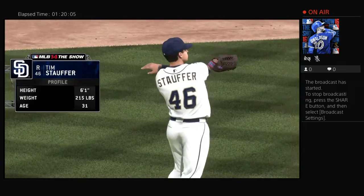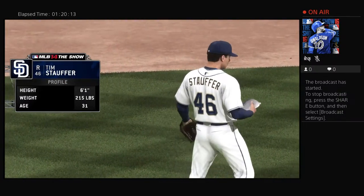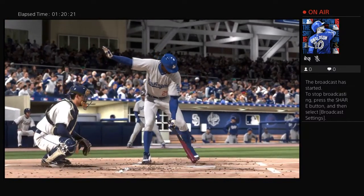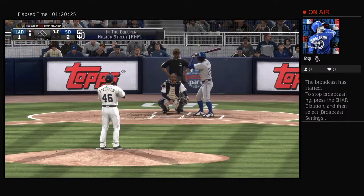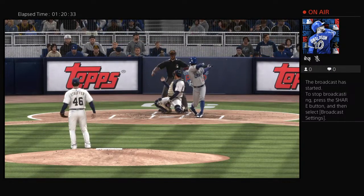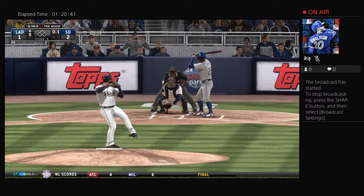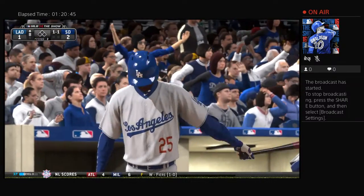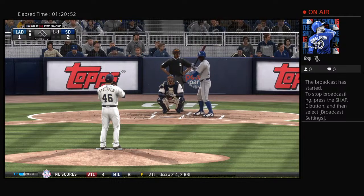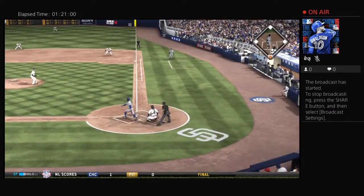Tim Stauffer is out from the bullpen now, as he'll be making his first appearance of this young season. Tim Stauffer. Number 25 will try again. 0 for 3 with a strikeout thus far. Now action in the bullpen as their closer starts to get loose out there. And that's swung on and fouled straight back. And now a curveball that bounces up to the plate. It's 1-1. And this one's chopped foul right at home plate.